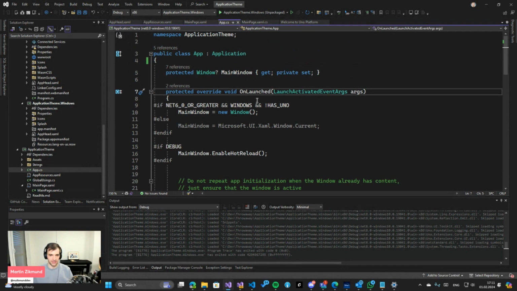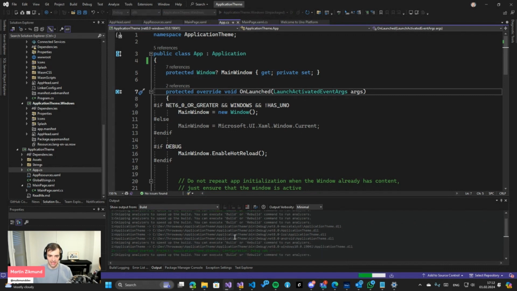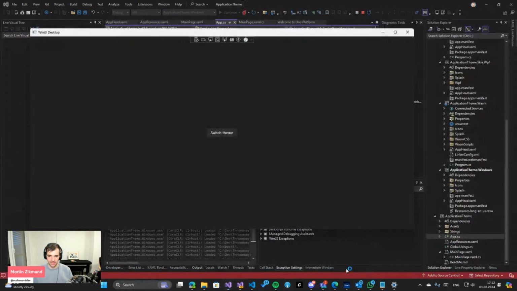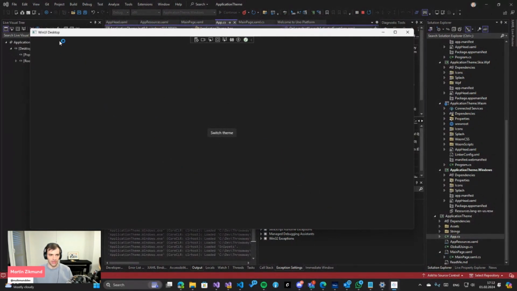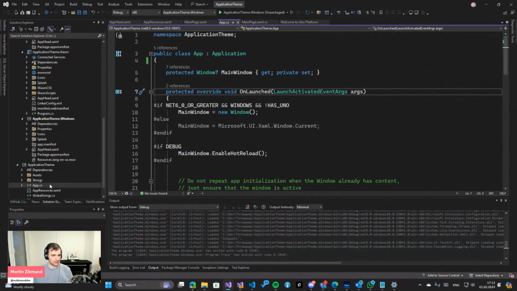But before we get to that, the application by default is using the theme that you set as your OS theme. So if I run the application here, you should see that the application will be in dark theme because my system is set to dark theme. So now the application is dark. But if I switch the theme to light theme in my OS, it will be light. And that functionality is built in to all the targets that Uno Platform has.